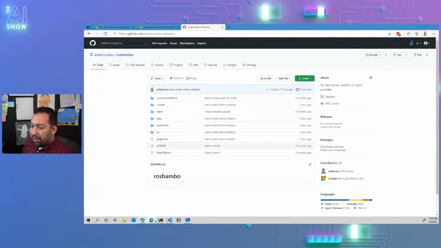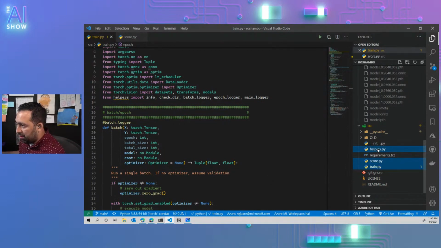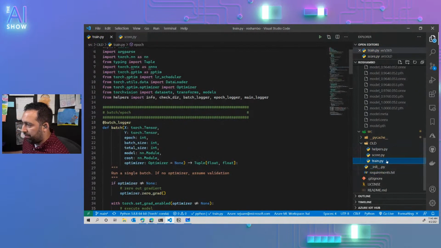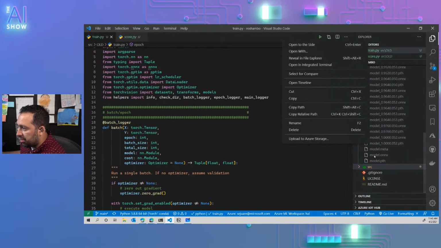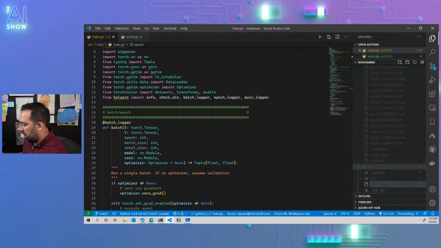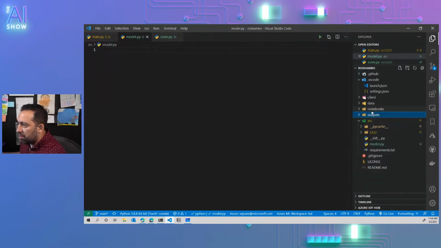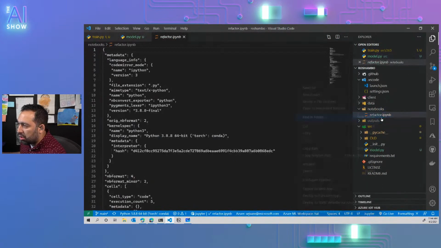Okay, so now that I've done that intro, we have about an hour and 15 minutes, which is exactly what I was hoping for, to redo all of this in a nicer way. So let's do a new file. We're going to do the model first, model.py. And we started over here, you recall, in our notebooks, in our refactor.